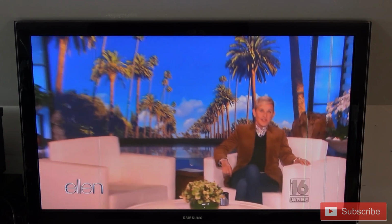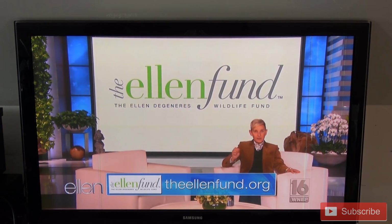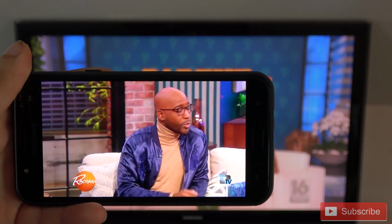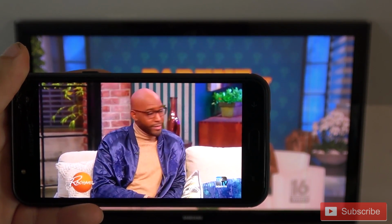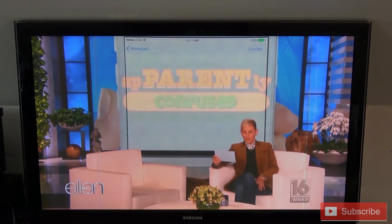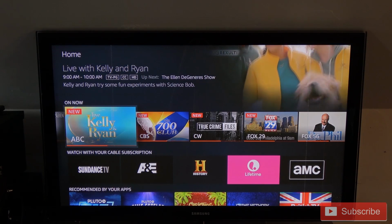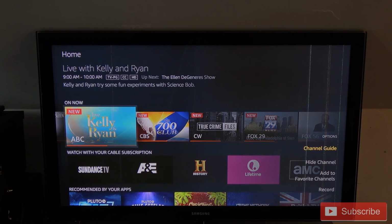The picture and audio quality on the Recast is beautiful. It doesn't even look like it's streaming. It looks as if my antenna is plugged directly into my TV set. Even though the Recast was set up on Wi-Fi, I had no problem streaming both on my Amazon Fire Stick and my smartphone simultaneously.